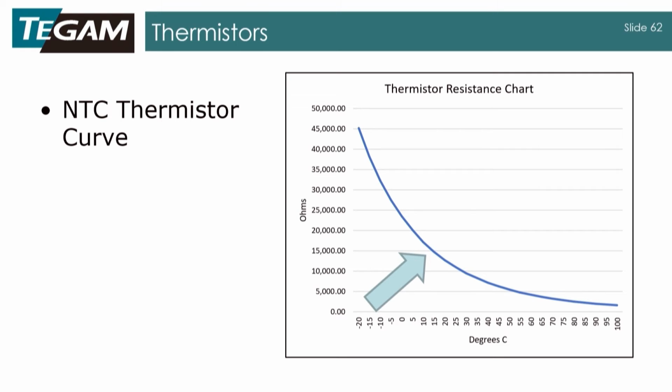As you go out, it's harder to see the change as much, so it becomes less accurate. And then the materials start to break down when you get up to those temperatures as well. But if you want to use them at specific points, you do the same thing. You send them out to a lab, they stick them in a bath, they measure them, and they tell you at this temperature you're going to see this resistance. With some thermistor instruments, you can put those coefficients into the instrument, and then you can get that more easily.